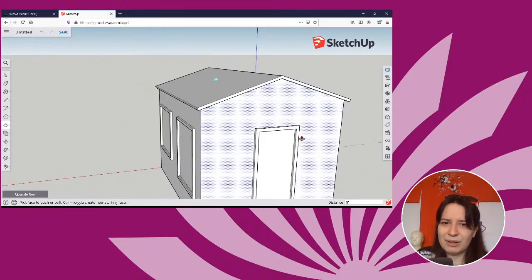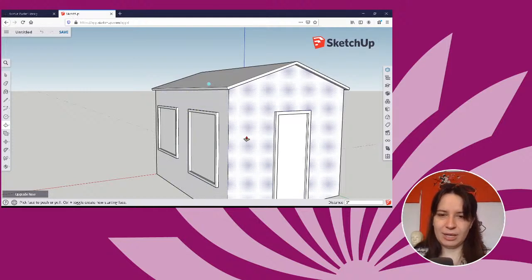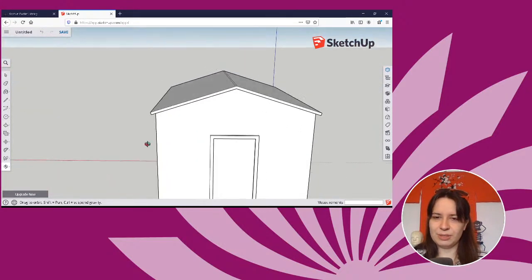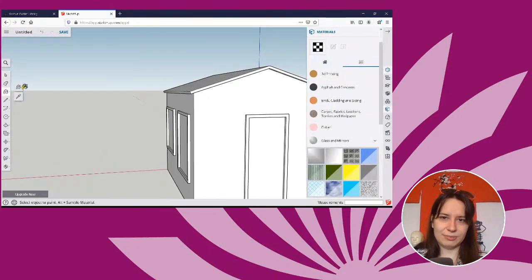Now that we've got all of our geometry essentially made, and let me go check to see if there are any other questions. Let me make this a little bit bigger, because I'm about to make your life so much easier, depending on how complicated the shapes you're making are. I'm going to go into the select tool here. Actually, no, I'm not. I'm going to go into the color bucket tool.